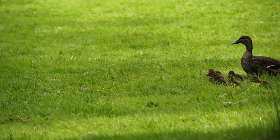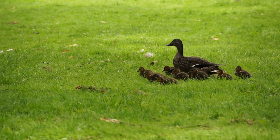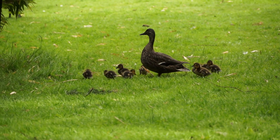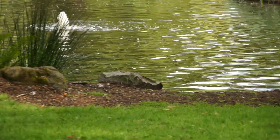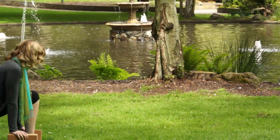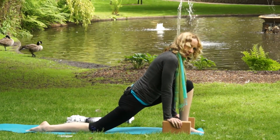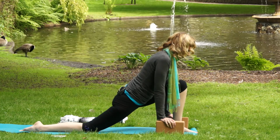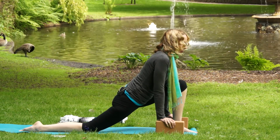Nice and soft, like your awareness. You're sticking nice and close to their mama, just like your awareness of the sensation in your body. And breathe. Let your attention be soft and gentle and friendly and kind. Remember our first yama, ahimsa.